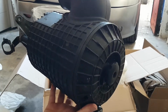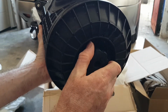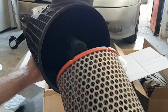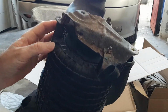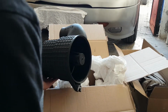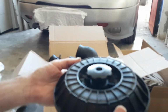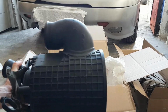So it's the housing for the air filter. That bit unscrews there. And there we go. And your air filter goes in there. He did tell me as well that it is a little bit damaged somewhere. A little bit of the plastic is broken. There it is, yeah, on here. But that's going to be quite a simple repair. So that's brilliant, that's fantastic. Thanks for sending that. That's much appreciated.